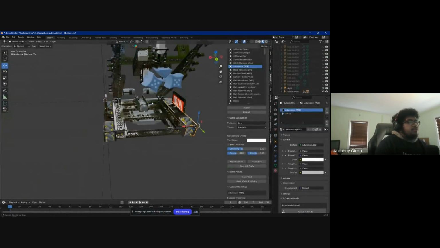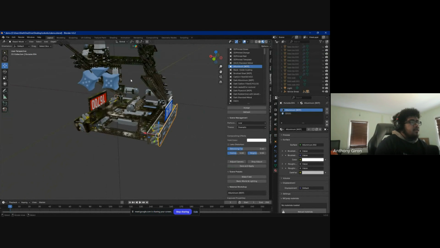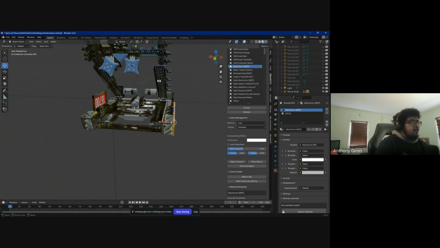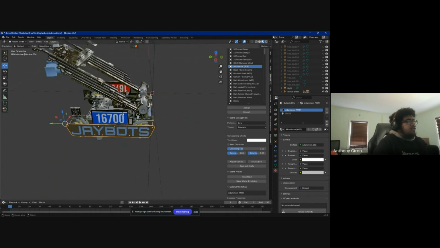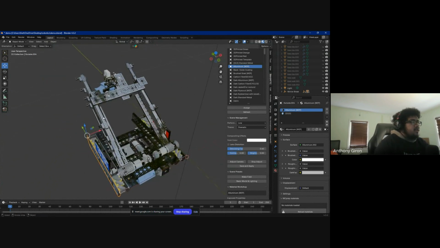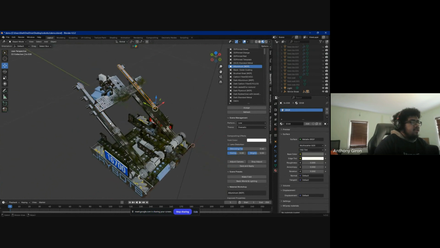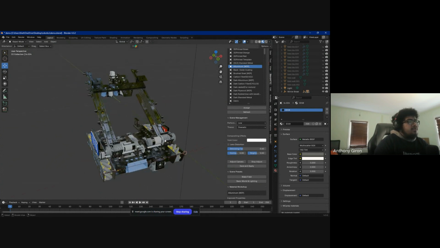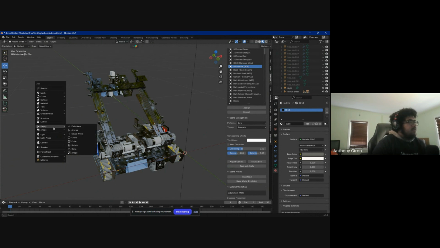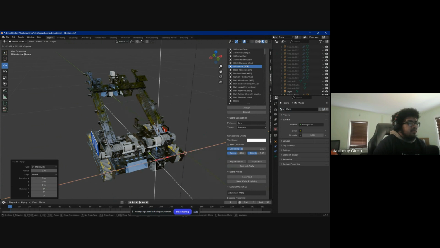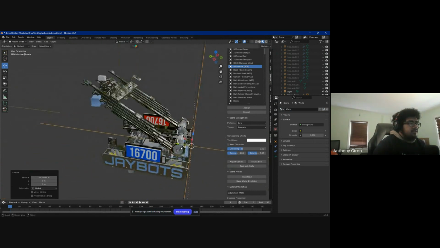But to prepare the CAD file for animating, there's a lot to do, because as you can see here, every single thing is separated. So if you move one, nothing else moves together. So what you want to do is click on Add, or you can also do Shift A. You click on Empty. Any of these work, but I usually do Plane Axis. I try to line it up in the middle.